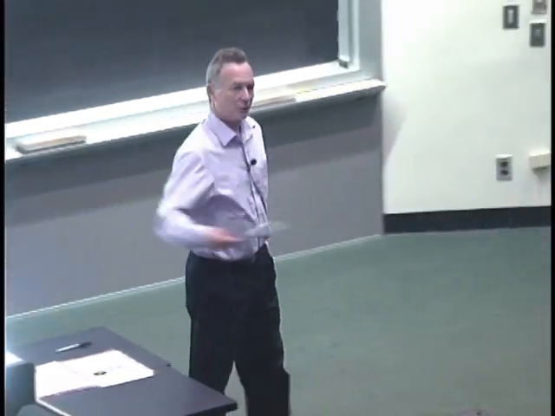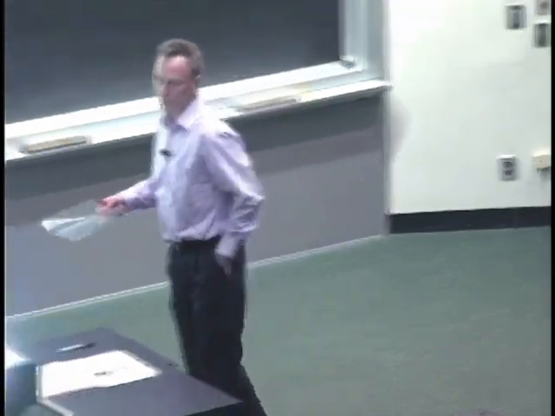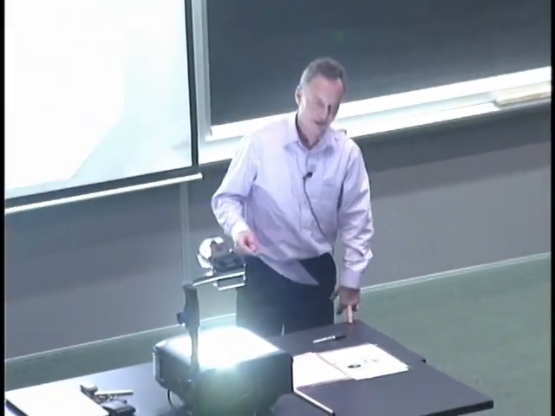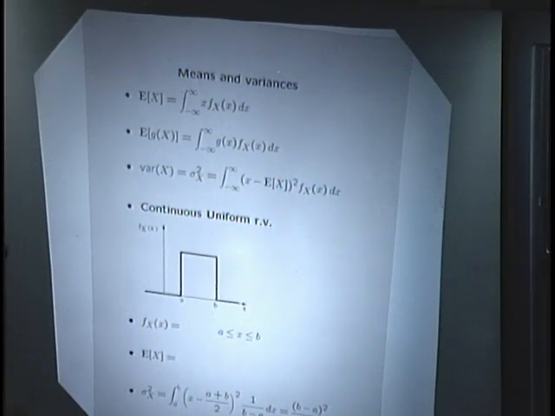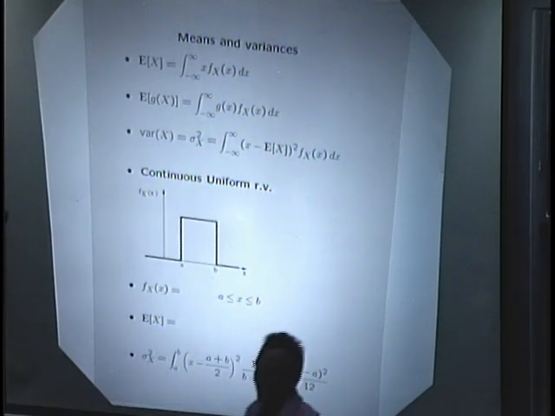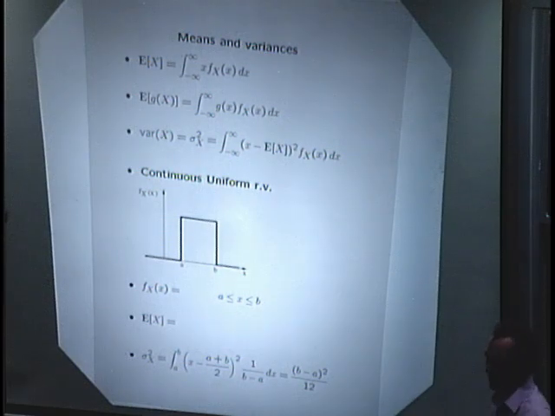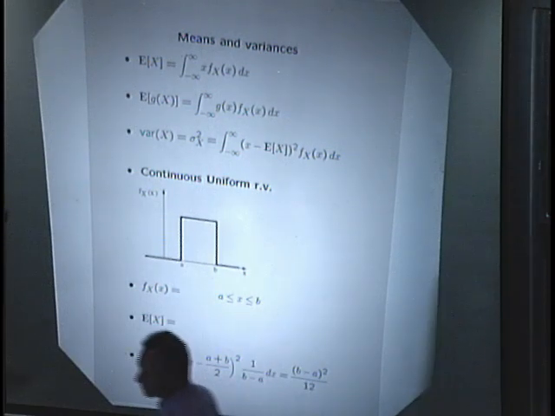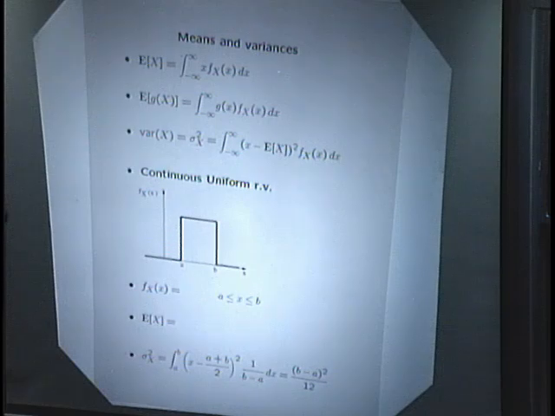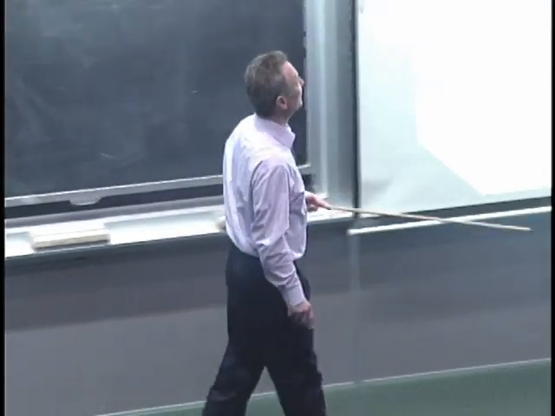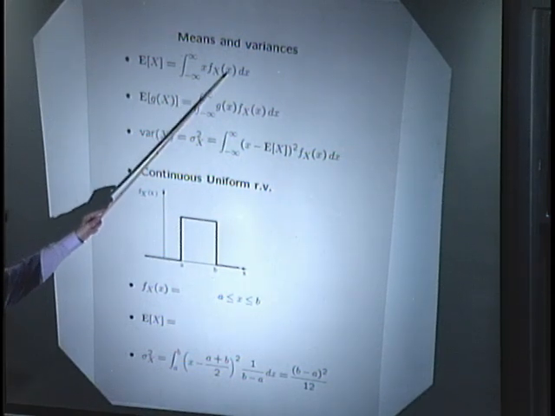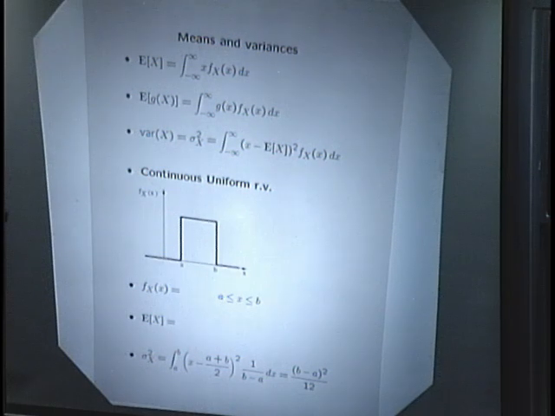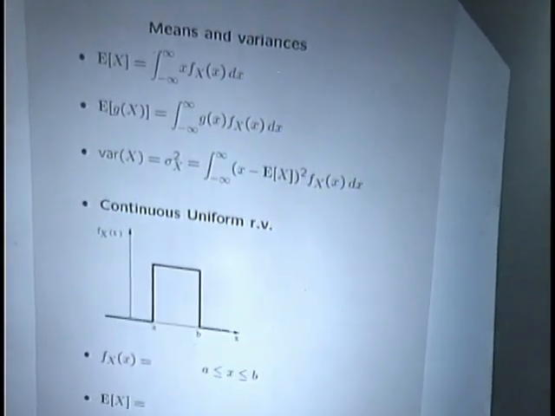Okay, so now we can start walking through the concepts and the definitions that we have for discrete random variables and translate them to the continuous case. The first big concept is the concept of the expectation. One can start with a mathematical definition. And here, we put down a definition by just translating notation. Wherever we have a sum in the discrete case, we now write an integral. And wherever we had a probability mass function, we now throw in the probability density function.